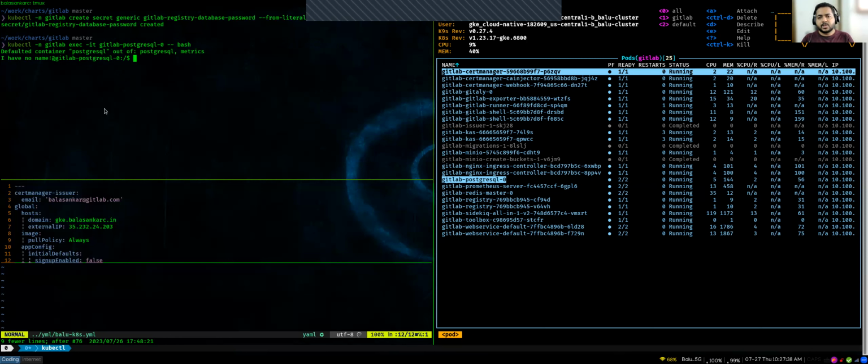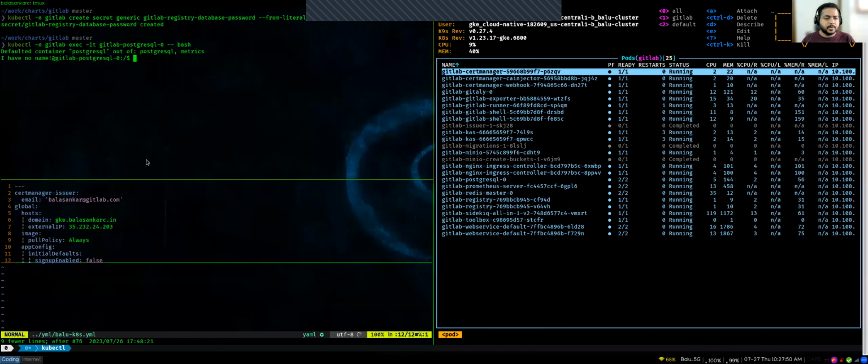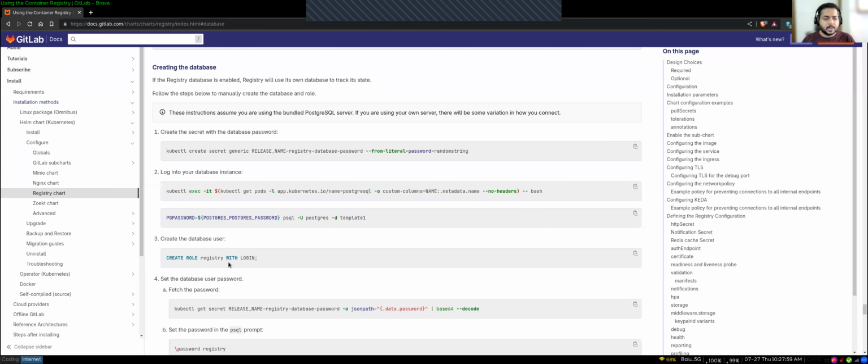Now we need a PSQL shell to create the database and create the user. Again, in the documentation, we have specified how to get a PSQL shell, which we copy. And here we have fallen into the PSQL shell.